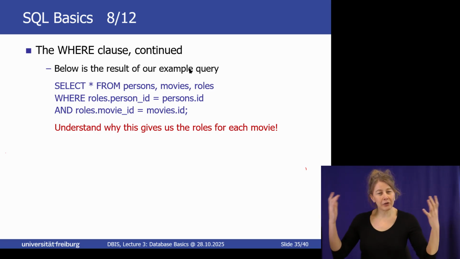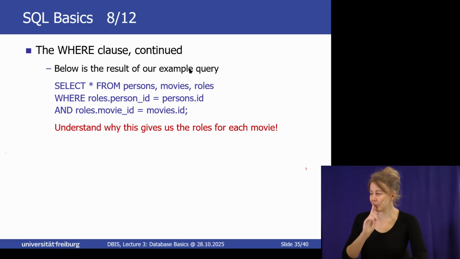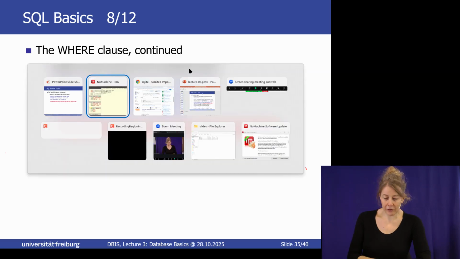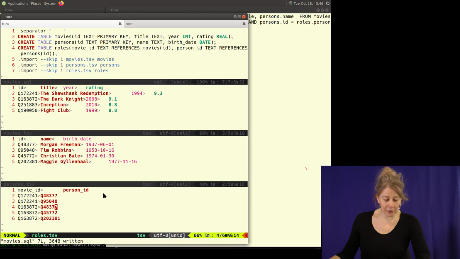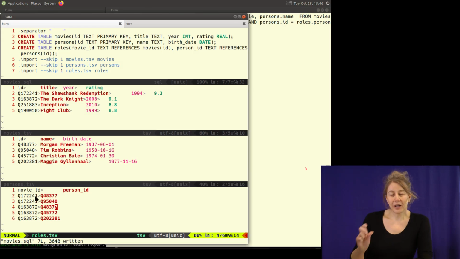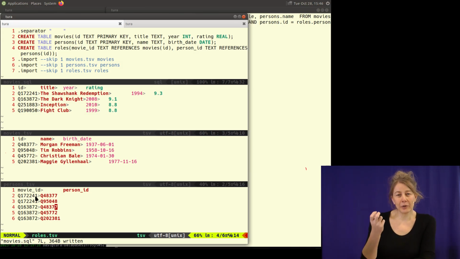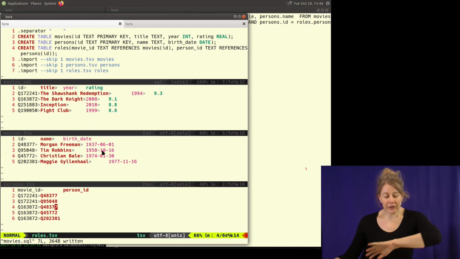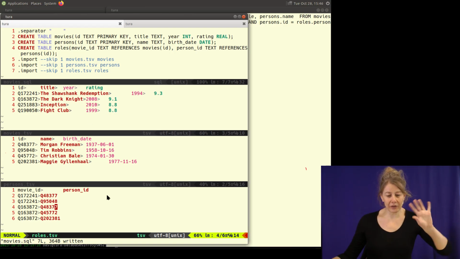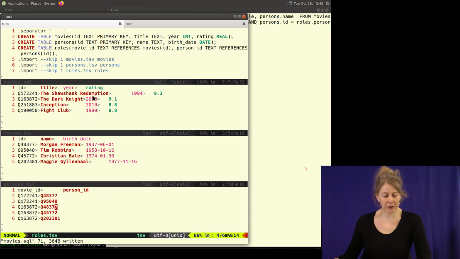I think now from this example, you can imagine how this can become more complex. So for example, in this table, you could also now add role, right? Which role did this person play in this movie? Now you can see how database design is not so trivial. Assume you start out, you haven't seen these tables yet. Where do you put the information about the role? Do I put it here, here? No, you should put it here. It's exactly the right place, right?